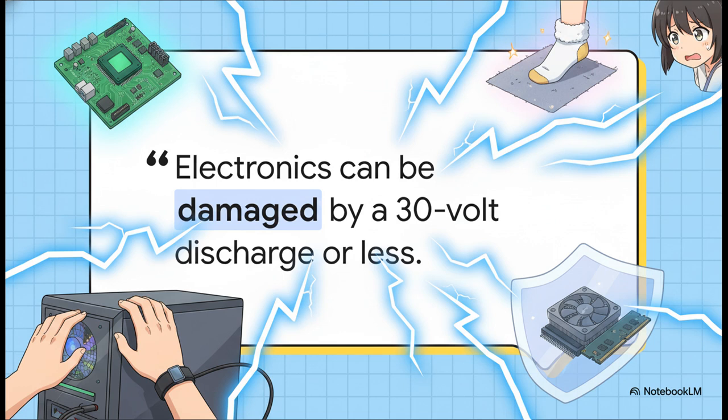So, to protect our digital village, we just have to follow some simple rules. First off, keep yourself grounded. If you're working inside the computer, pop on an anti-static wrist strap. And please, whatever you do, don't shuffle your feet as you walk across the room. Just equalize the charge safely by touching the metal chassis before you handle any of those sensitive neighbors.